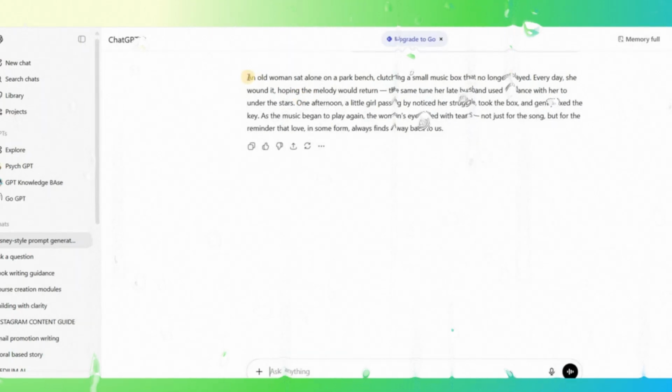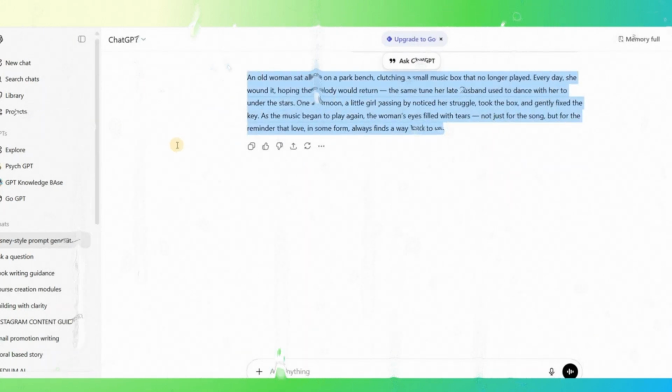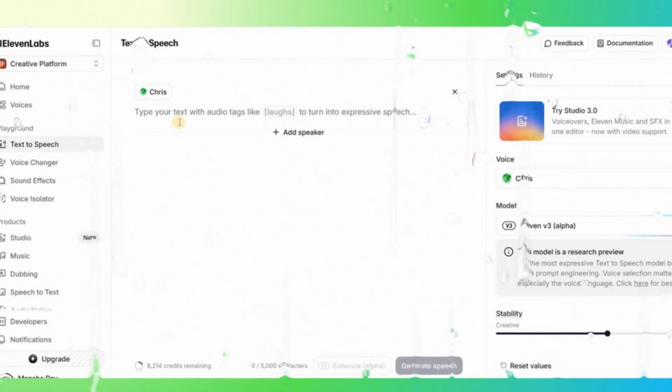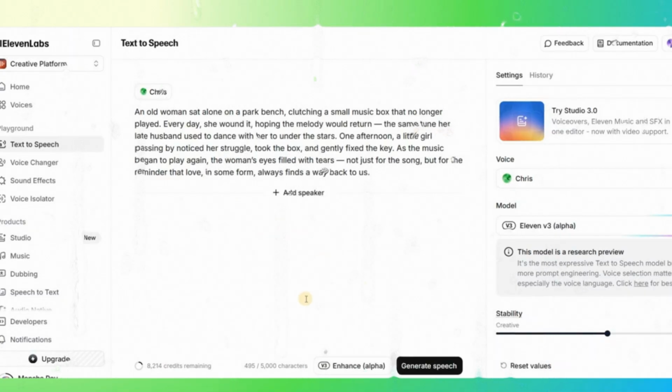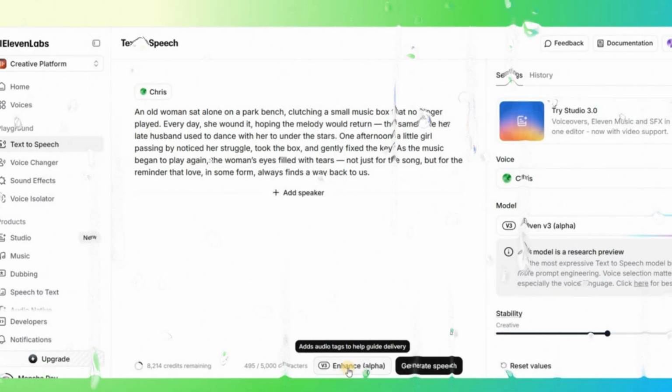An old woman sat alone on a bench, clutching a small music box. So I'll copy this from here and I'll paste it right here. And over here, when you thumb down, you will see an enhanced voice is written. Here, enhance alpha. So you can enhance this voice if you want.